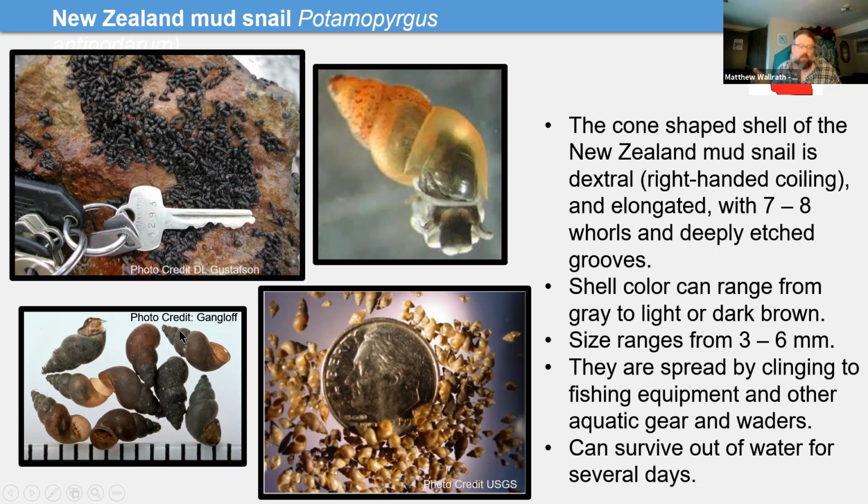We do have a native snail that looks somewhat like this. It has a dextral opening, but it doesn't have a trap door on it, and it's going to have a much larger first segment, really, really big with just a couple small whorls on top. So when you have this very distinctive wizard's tower look, this is a dime. Look how small these things are. The size of a grain of rice, and it can be out of water for up to 26 days.